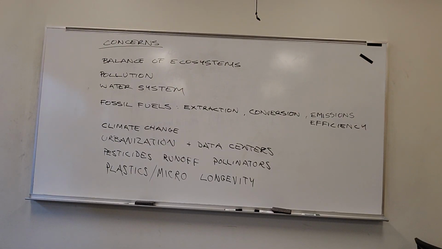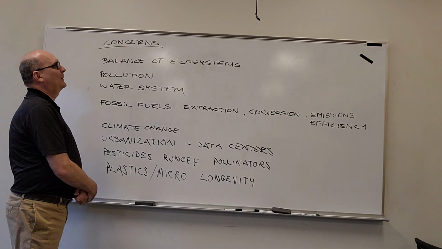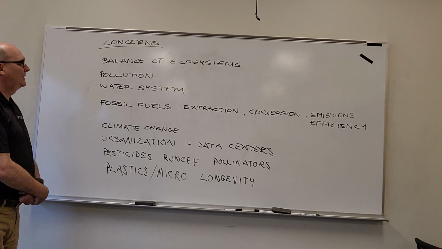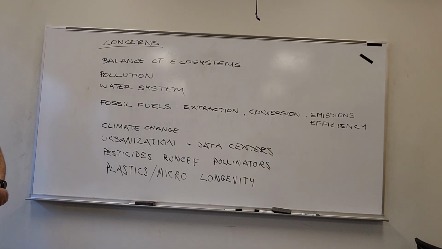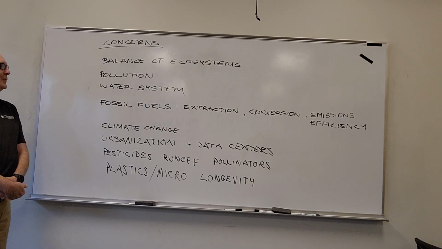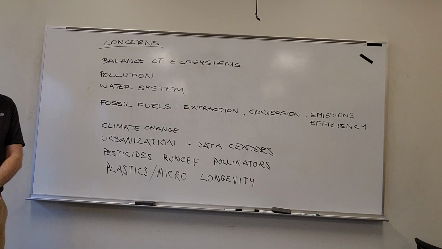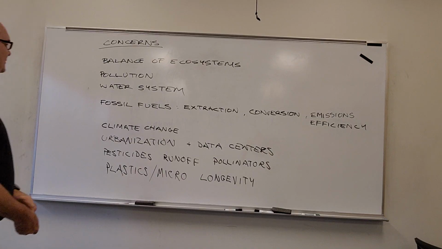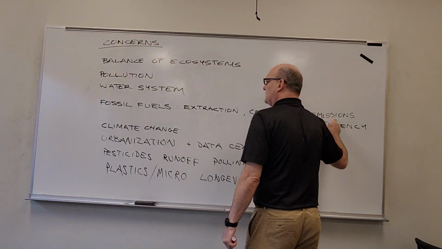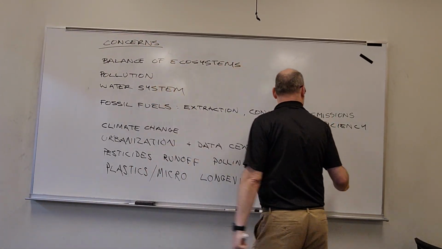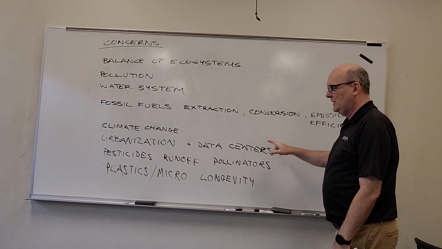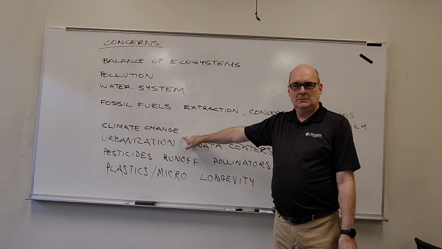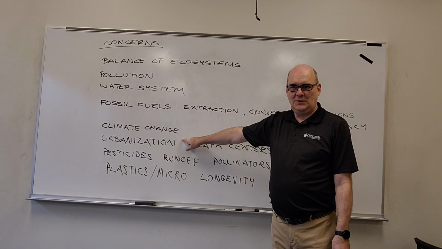Okay, so we're worried about the balance of our ecological systems. We're worried about pollution. We're worried about the water system. We're worried about removal of fossil fuels and then converting them into something else, which gives us emissions which are pollution, but it also gives us emission that contributes here.